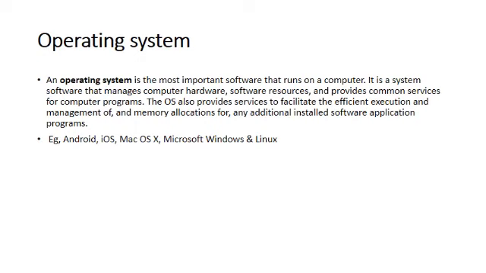An operating system can be a single user or a multi-user operating system. A single user operating system allows only one user to work at any time, for example, Windows 7. But a multi-user operating system allows two or more users to use a powerful computer at the same time, for example, Linux.